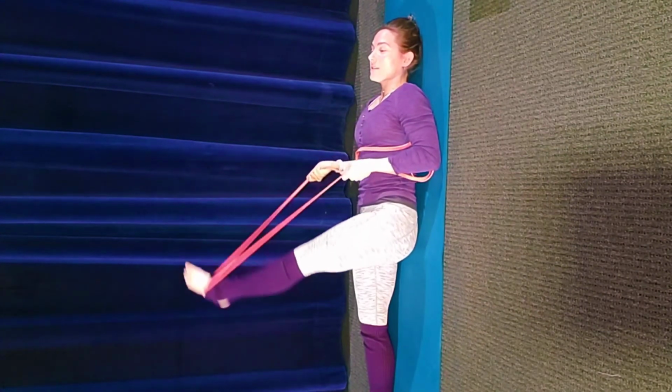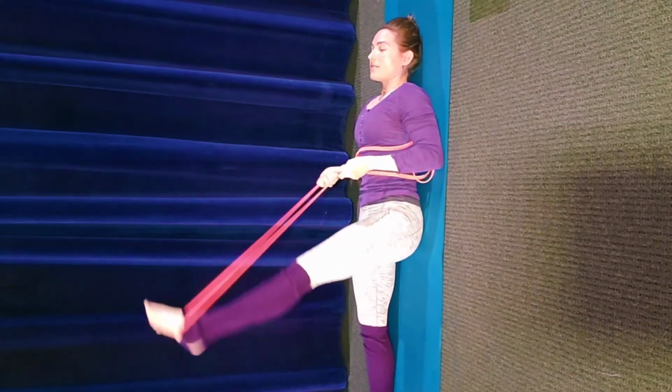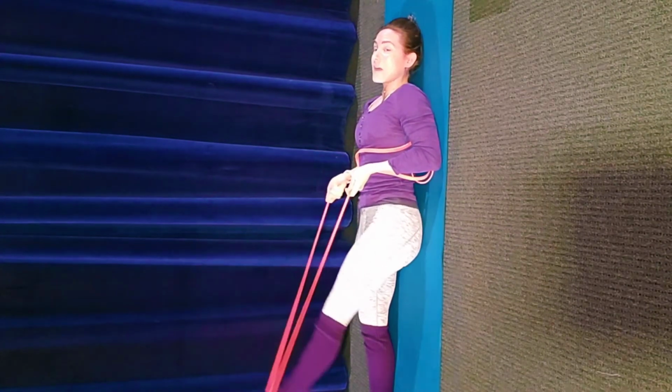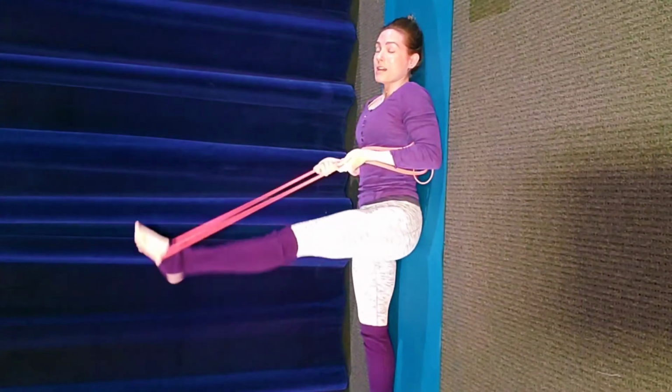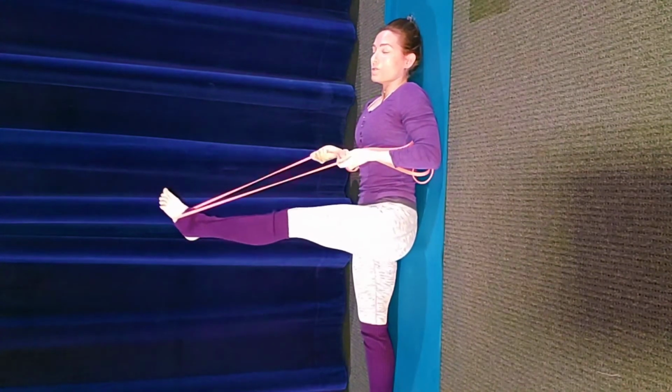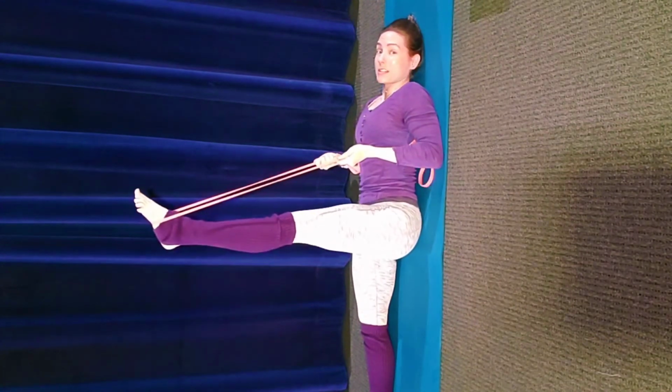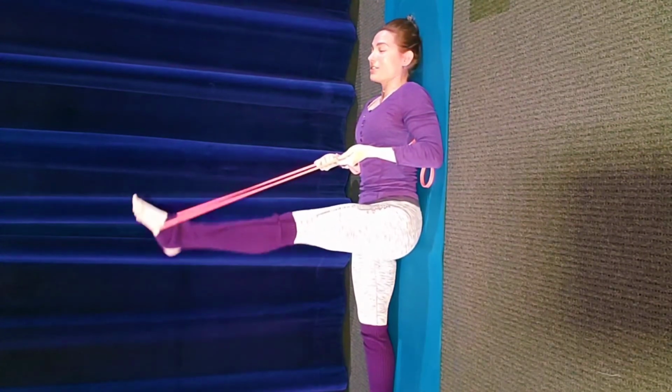Inhale, cross, and exhale, lift. Inhale, cross. I'm actually pushing the band out as I lift it back up to get the best stretch possible. Inhale and exhale. Pause at the top. Make that leg really long. We're going to go the other way.